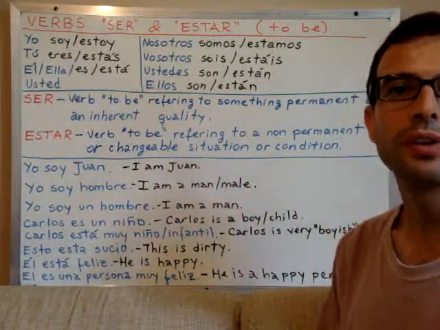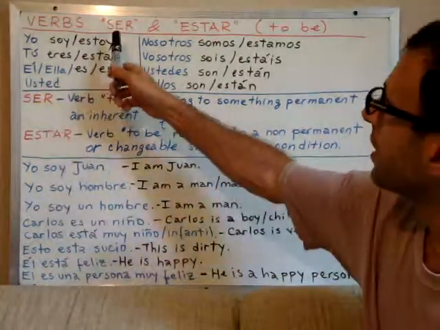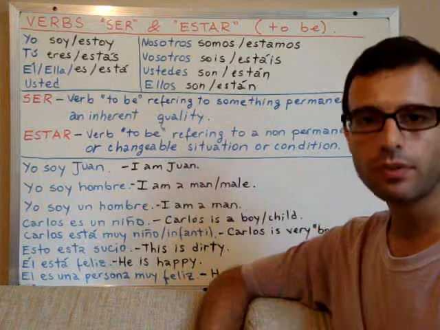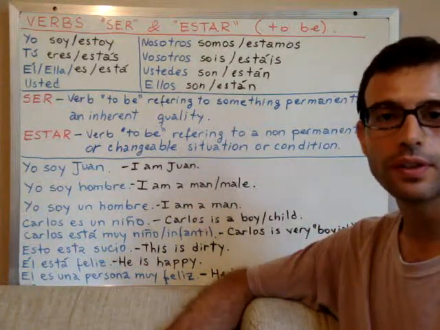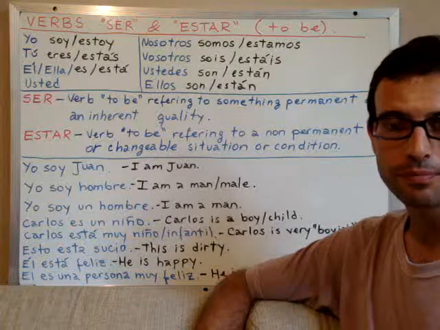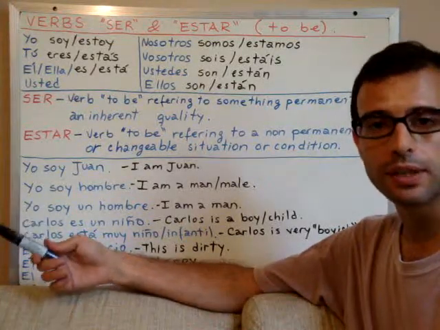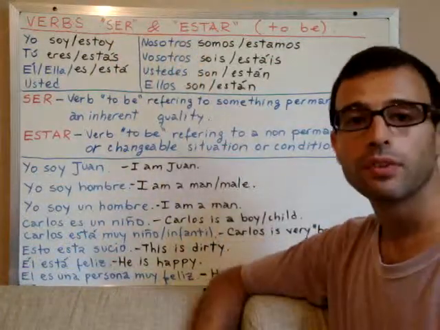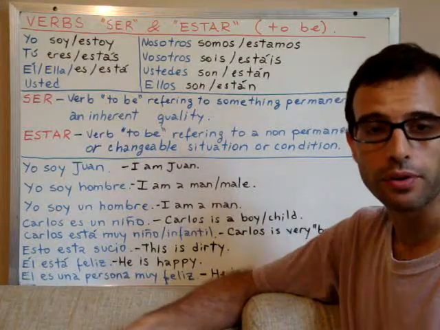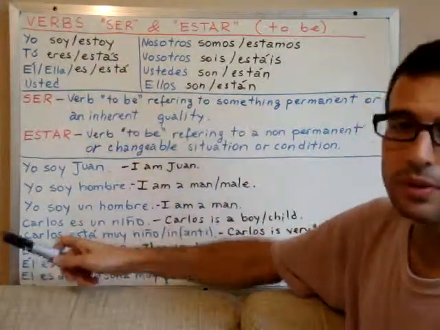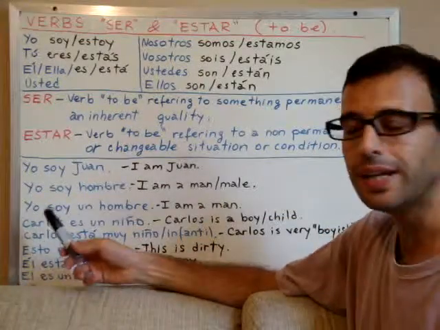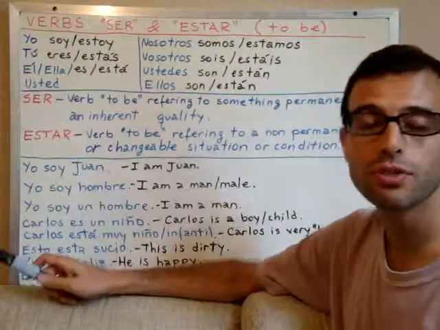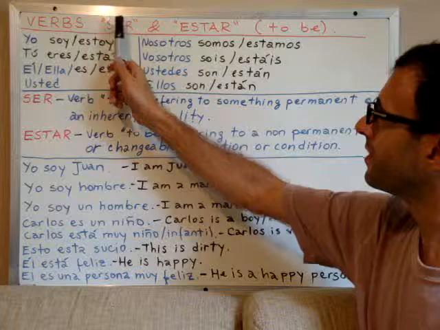In this lesson I will show you the important subject of seeing the difference between the verb ser and the verb estar. These two verbs in Spanish both translate as the verb to be. So whenever we use the verb to be in English, in Spanish we either use ser or estar. So when do we use one or the other? Here we will try to understand when we need to use one, when we need to use the other. First, let's see the conjugation for present tense for ser and estar.